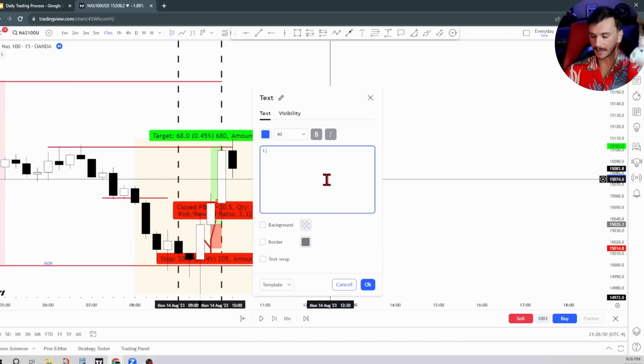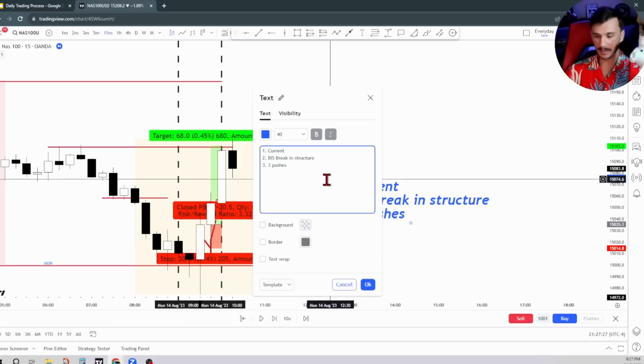So number 1, I need the market to be in current trend. All right, it could be in a downtrend, uptrend, whatever that may be. Then I need a shift in the other direction. Basically, for example, if we're making lower lows and lower highs, they make a higher high. Or if we're making higher highs and higher lows, all of a sudden they make a lower low. So BIS, break in structure. And then from there, after they make that break in structure, I need 3 pushes against the new trend. So if they made a higher high, 3 pushes back down. If they made a lower low, it would be 3 pushes back up.